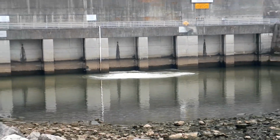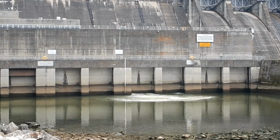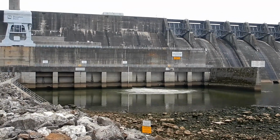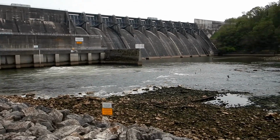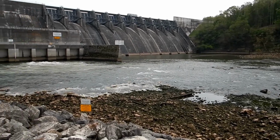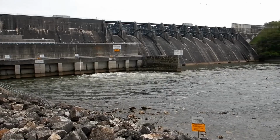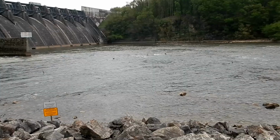Well, looks like we came in just as they're letting some water out. That just started. We heard some of the sirens, and I guess they're letting the water out. Here we go. Well, the water's surging here, and all the birds are happy. We timed it perfect. Well, this is something. When we first came here, there was no water down at the bottom. Now they opened up the dam and let the water out, and this whole part down here was dry.